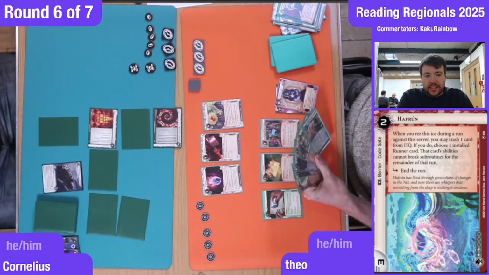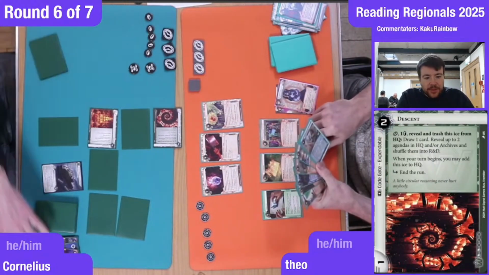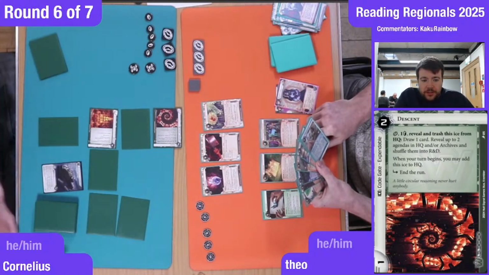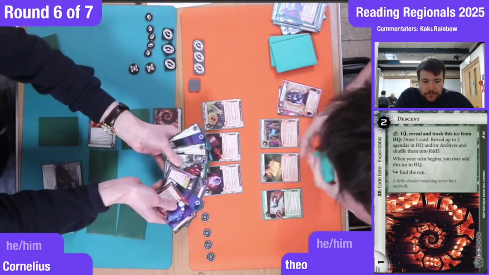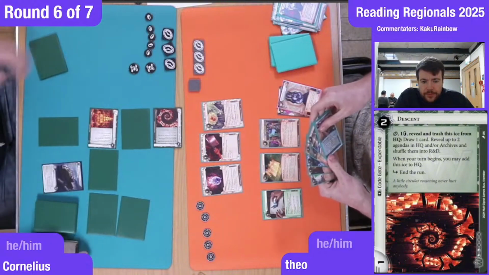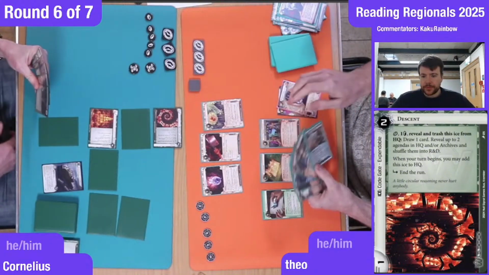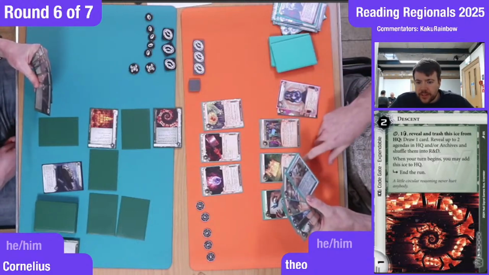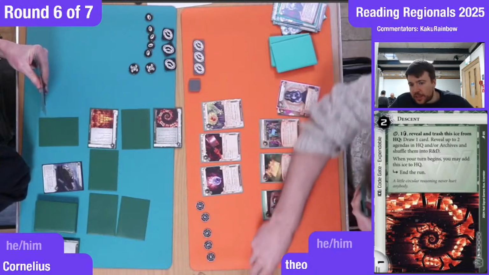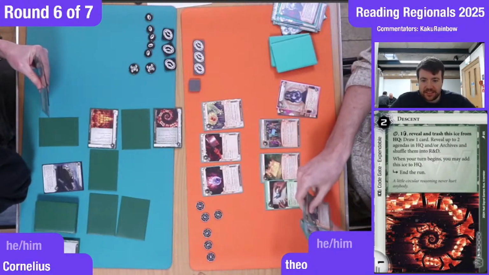So the text on Descent here is that you can put it back in your hand if you fancy it when your turn begins, and then you can use it. Reveal and trash it from HQ, draw a card, reveal up to 2 agendas, put them into R&D. So yeah, we've got 3 agendas in hand there. And maybe an Extract and something else in there. Possibly an Audacity.